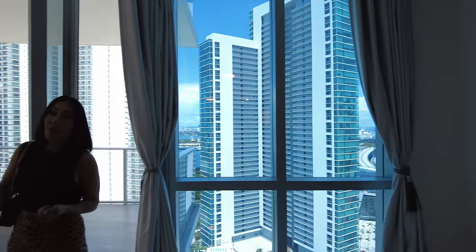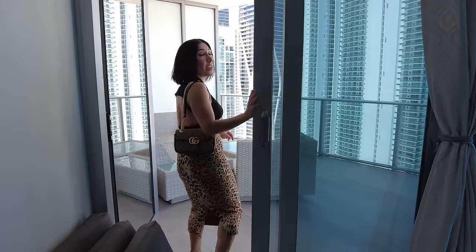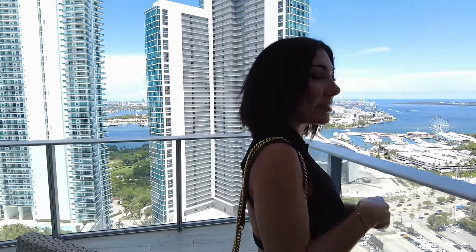Really large living room. And this unit is actually offered fully finished. So that's nice. Everything that you see comes with the unit. Yeah, that's not quite common, right? Furnished, no, it's not common. But a lot of my clients really love it. So I do tend to sell a lot of units that are like that, even though they're not as common. They work a lot for my clients.